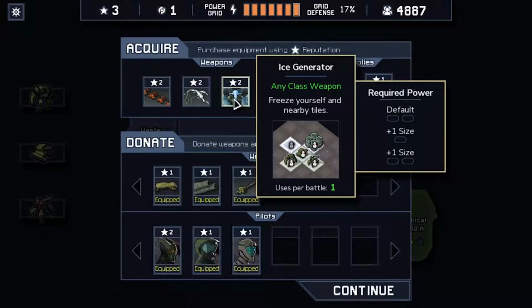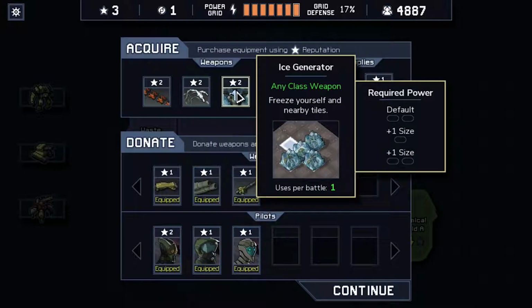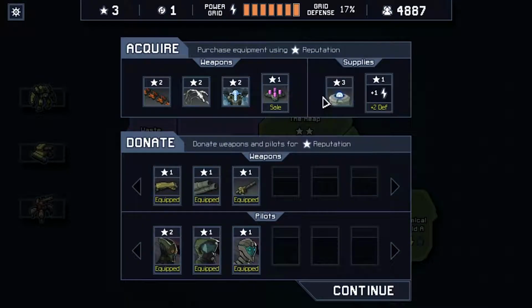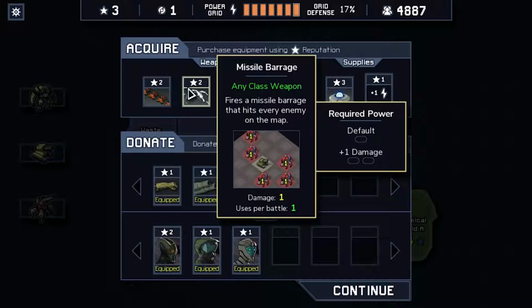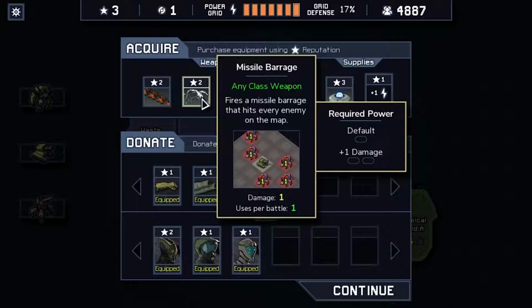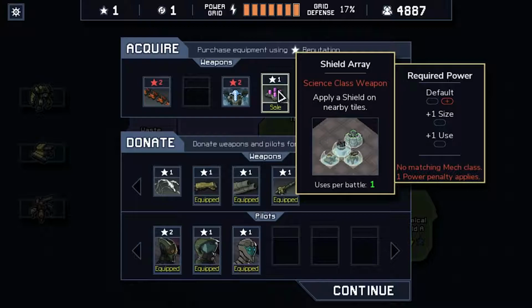Let's buy 1 reactor. I think I really want that missile barrage. Is it going to be worth it over a power? Whatever, let's do it. Okay. Can't get that one. No match in mech class, so it gives us extra power usage.